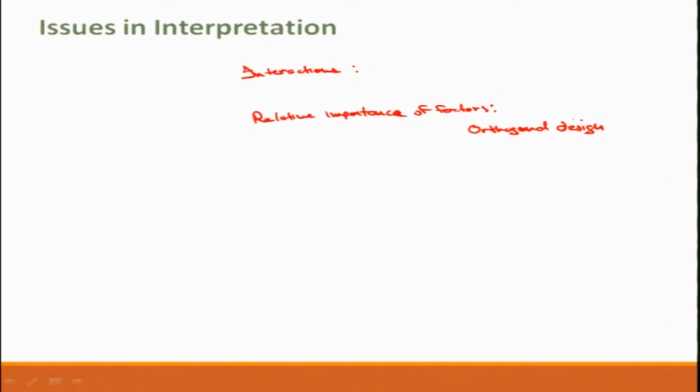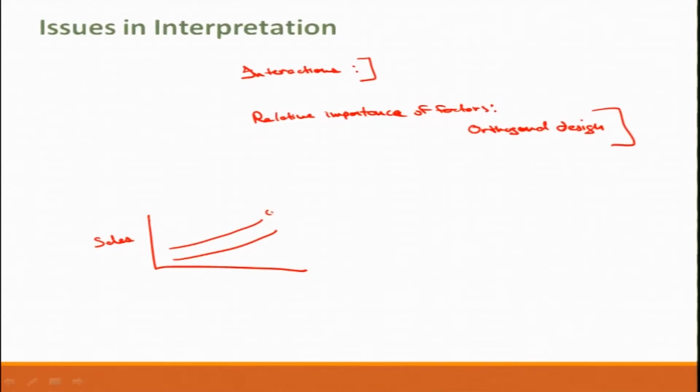So it is possible to determine the relative importance of each factor in explaining the variation in the dependent variable in this case. Interactions are when the two variables are interacting with each other. So for instance, if I plot this here, let me say sales, and the two variables here are my coupon and in-store promotion. This is not interacting with each other. Like if with increasing this, this is also increasing. So there is no interaction.